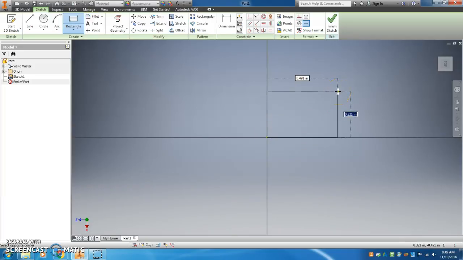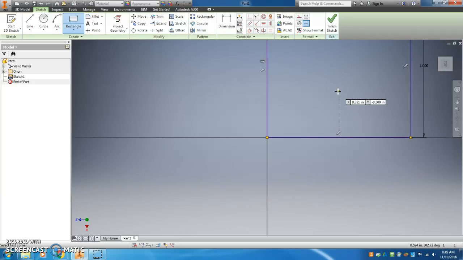So now my hand is off the mouse, and I can type in dimensions. This is one of the features that makes Inventor a technical software for engineering rather than more of an animation style software. So I'm just going to type in 1 because I want it to be 1 inch. And then I'm going to hit the tab key, and it's going to go to the other dimension, and I'm going to type in a 1 there and hit enter because I want it to be 1 by 1, my basic square.